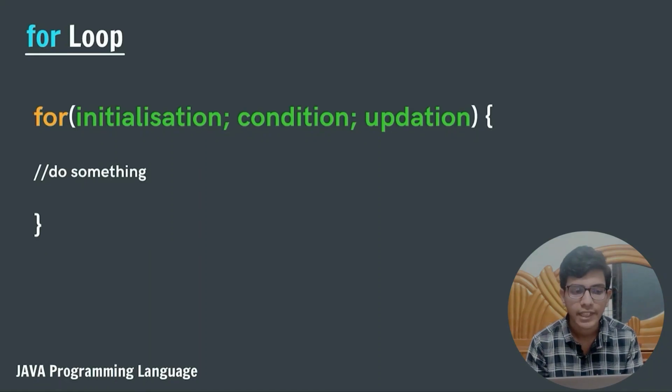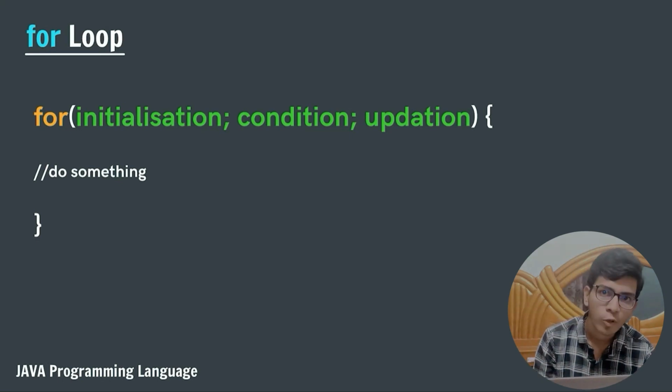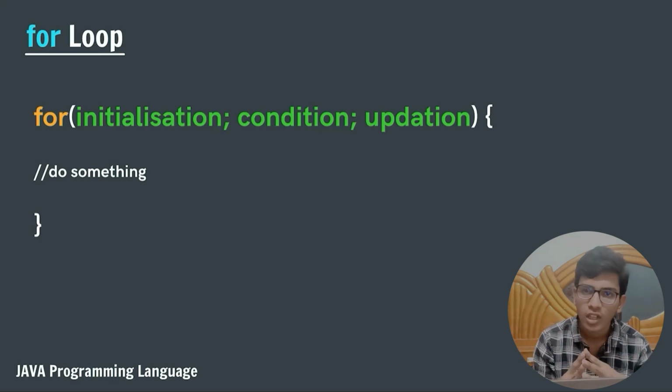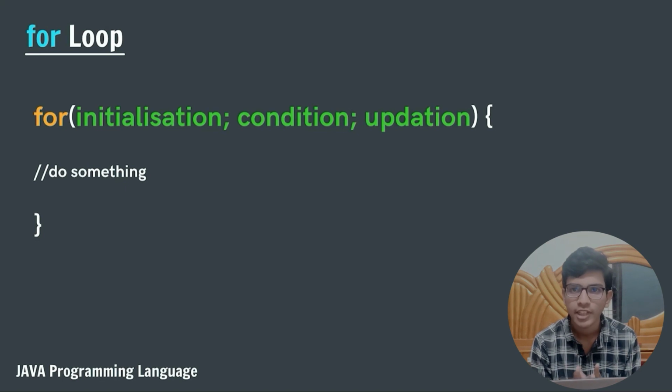Up to now, we have studied while loop and the syntax for while loop, initialization step, condition step, and updation step. Now let us study another type of loop, that is for loop. Now for loop is my favorite one because I use it most of the times, and most of the coders use it when it comes to loops. So for loop is more packed and more simplified.